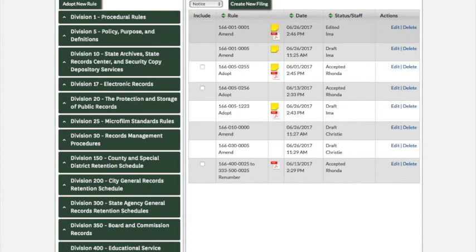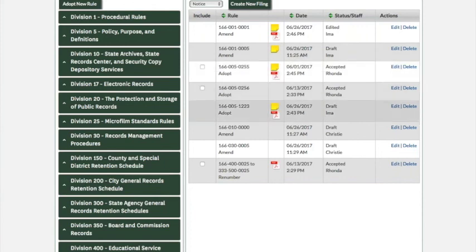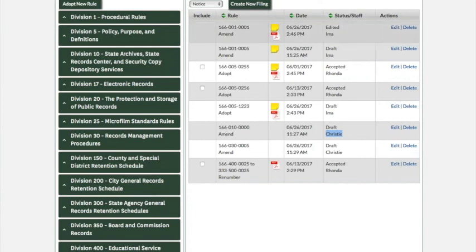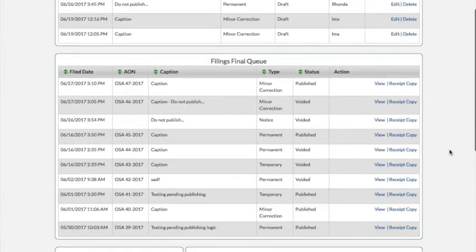The date, again, is the date that it was last modified, and this tells you the status and who last modified it. So you'll see, again, your rules coordinators, and in this case, because rules writers also have the ability to edit and draft new rule text, you might see other people's names in here. For instance, we start to see this Christy, and she has the ability to draft rules as a rules writer. And again, our actions are edit or delete, being careful about delete. None of these, again, are on a filing. We put those when we add them up here.